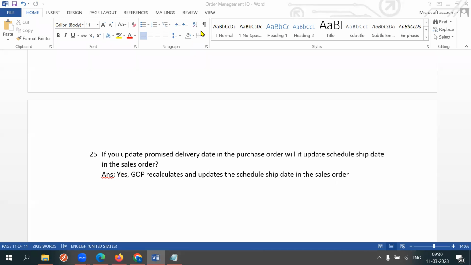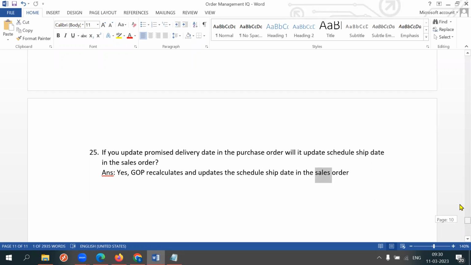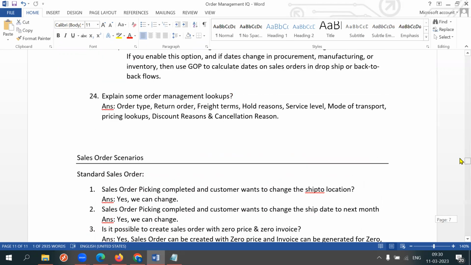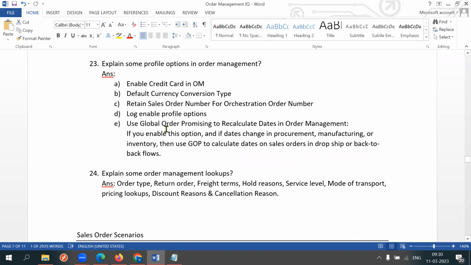The profile option to allow GOP to recalculate based on calendar is there. Let me check. Yeah, correct, that's right. We discussed this also.